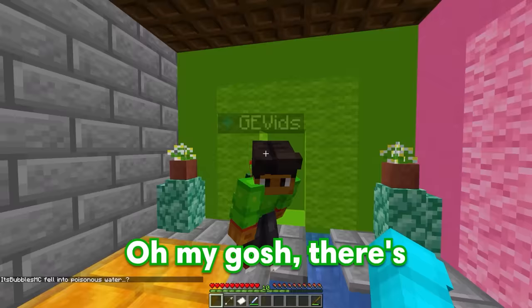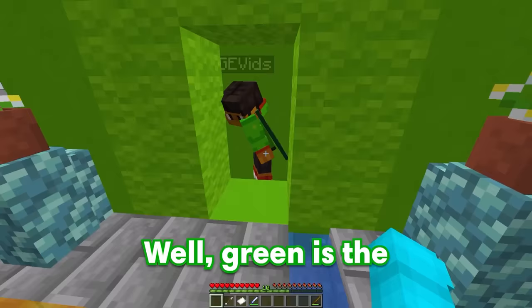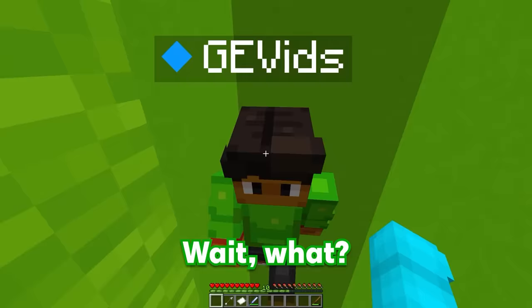Oh my gosh, there's no way you just fell for that 2 times in a row. What the heck? There's no way that green's the right one. There's literally lava down here. Well, green is the best color of all time, so maybe you can make it through. You know what, G? Green is actually not the best color, and the only reason why I'm gonna jump down here is because the other ones didn't work. Wait, what? What are you talking about? Green is obviously the best color of all time.